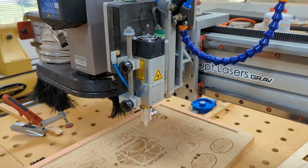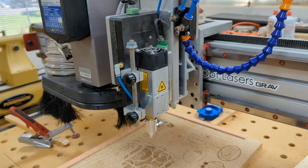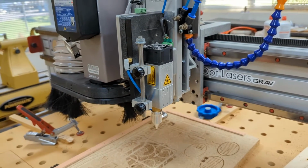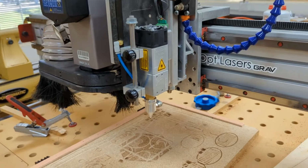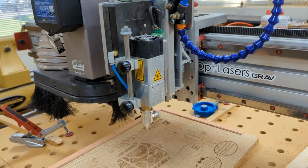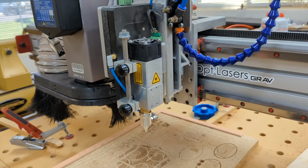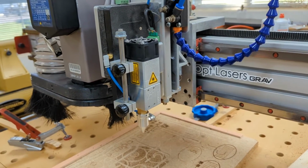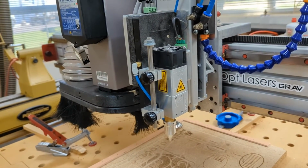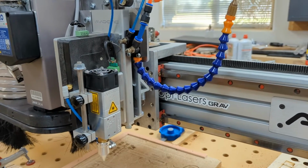If you want to see what that laser can actually do, I've got plenty of videos where I've done reviews of that, and Opt Lasers has a lot of things on their website to cover what kind of materials, marking metal and cutting wood, etc. Now, just kind of as a plug for the quality of this, Opt Lasers, in my opinion, is by far the highest quality, best diode laser for CNCs out there. There's a lot of Chinese diode lasers out there. They don't last very long. They don't have as good of optics. There's some intermediate ones from some other countries that aren't Chinese. They're better than the Chinese ones, but from everything I've tried over the last few years and seen, Opt Lasers is really second to none for quality.